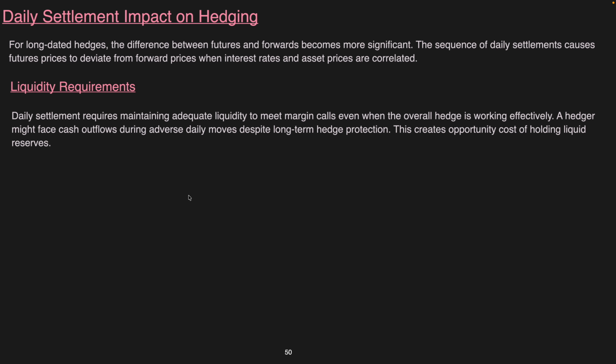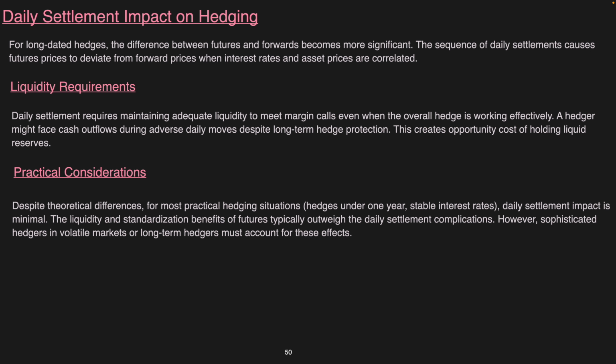See, in the case of a futures contract, the National Stock Exchange sets the minimum amount you should be holding in your account to maintain a particular contract. So, if the value of the money in your account goes below a particular margin value, then the National Stock Exchange may ask you for additional margin. So, liquidity requirements will be very high in case you are trading actively in the futures contract.